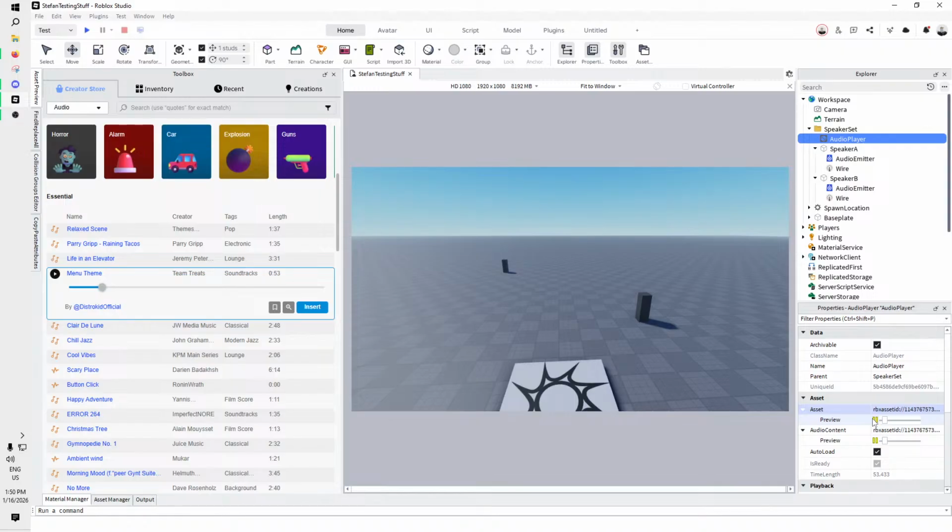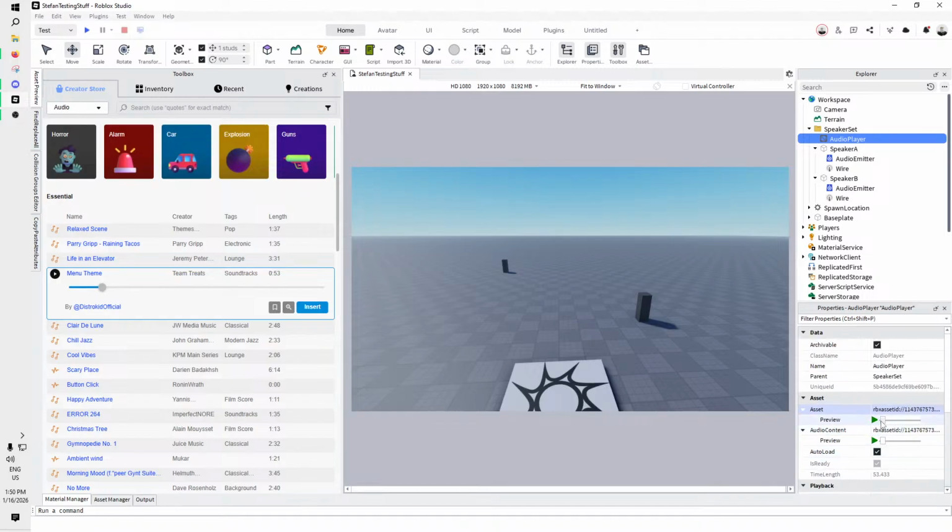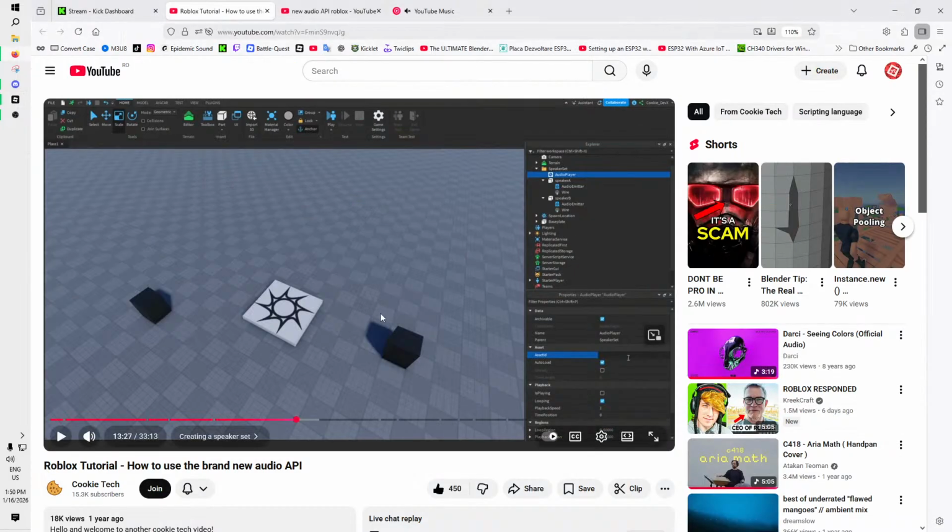Why is the preview not previewing? For some reason I can't hear. Let's keep it simple for now. What you do is you put in rbx asset id, then you paste in your number. You can just paste the ID there. Actually, it's not important anymore, just paste the ID. It's auto completed after you paste it.